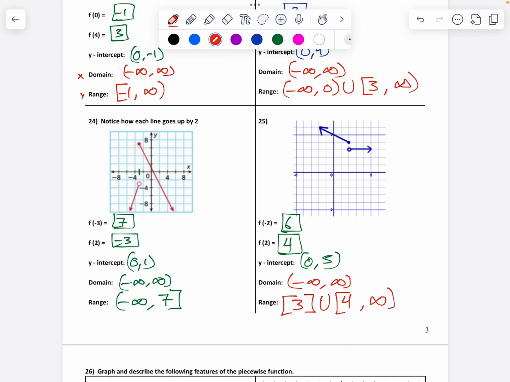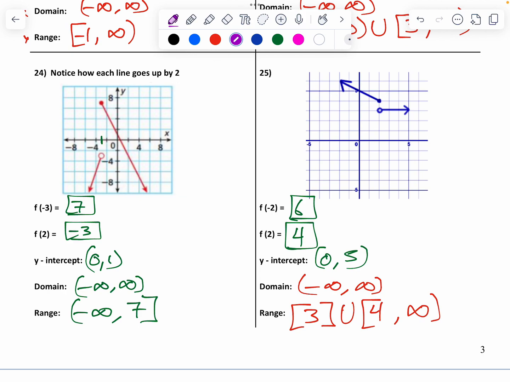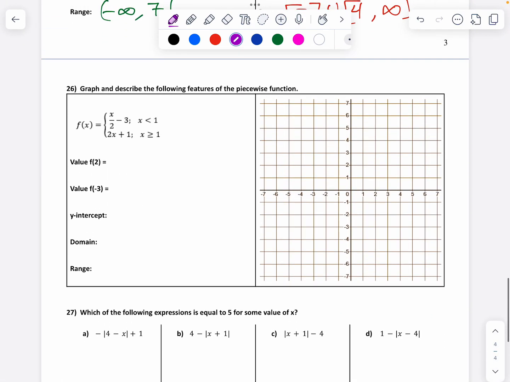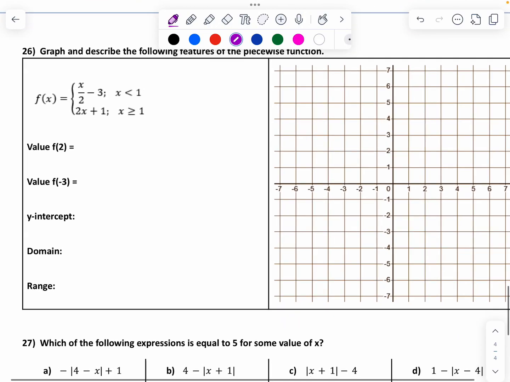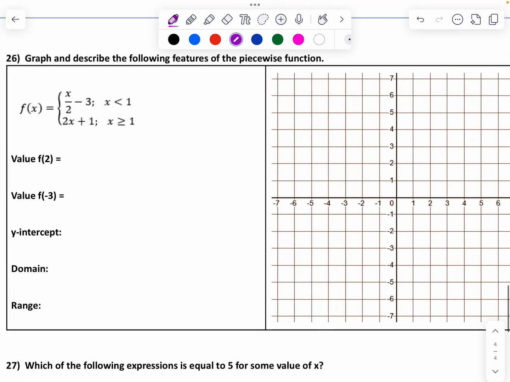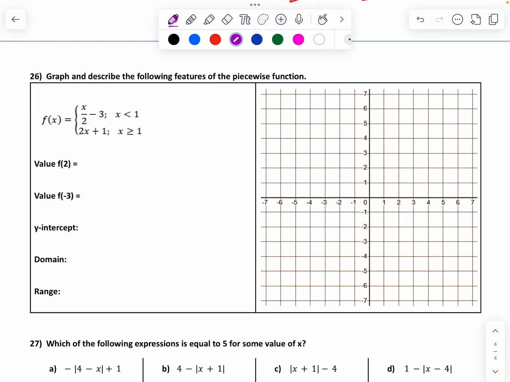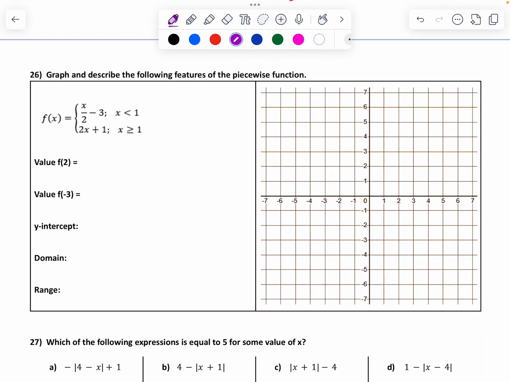Okay, and so let's go to the back side here and finish this out. I'm gonna show this separately, actually, just to make the video a little shorter. So if you want to see this one on the answer key, just look at the answer key, and we'll talk about that in class.